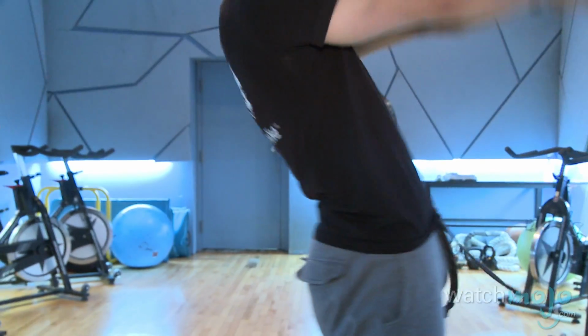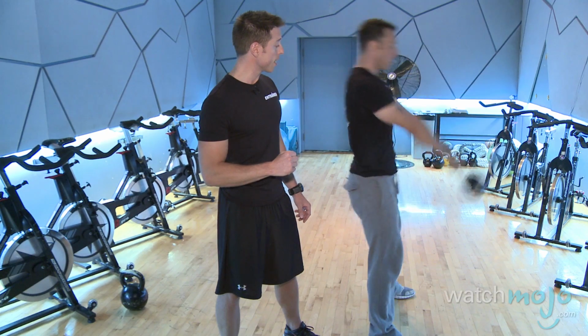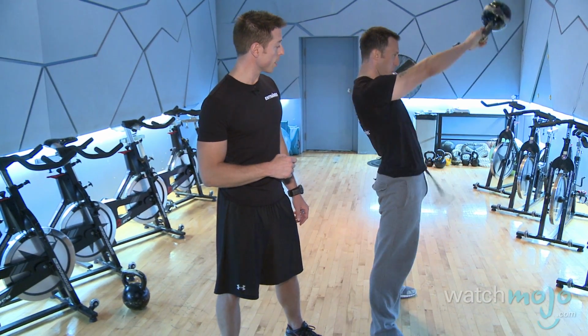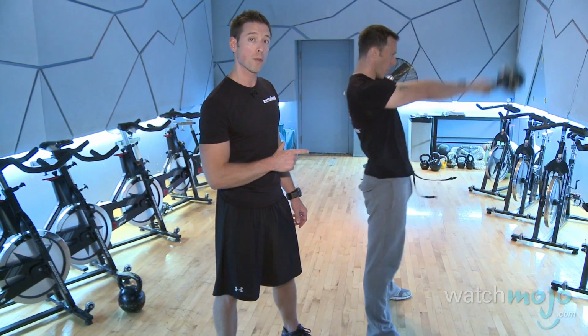Arching the back, right? Look at that big arch in the back. He's leaning back, putting a lot of pressure through the lower back. Now watch him do it properly. Hips are fully extended. He's not leaning back as much, but those hips are coming all the way forward. The power is coming from the right place now.